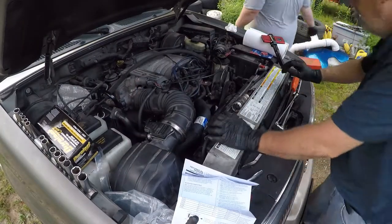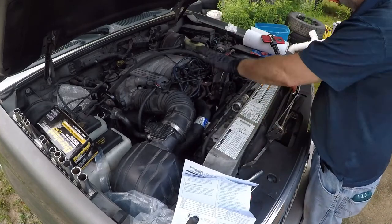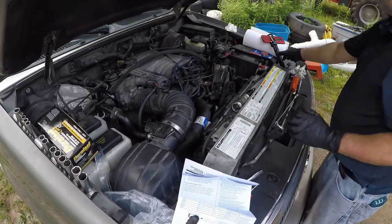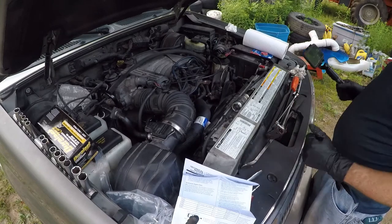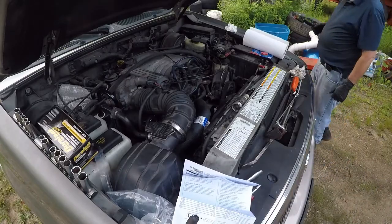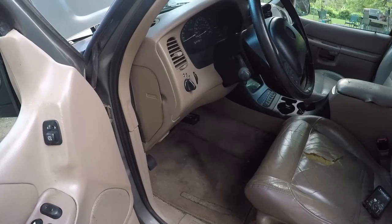So, all right, everything's out of the way. Cable coils plugged in, wires are back in place. Ready? I believe so. All right, so we have put together everything on the front end of the engine. You don't need to see it, it's fine. It looks just like when we started, take my word. And now we're checking for codes.